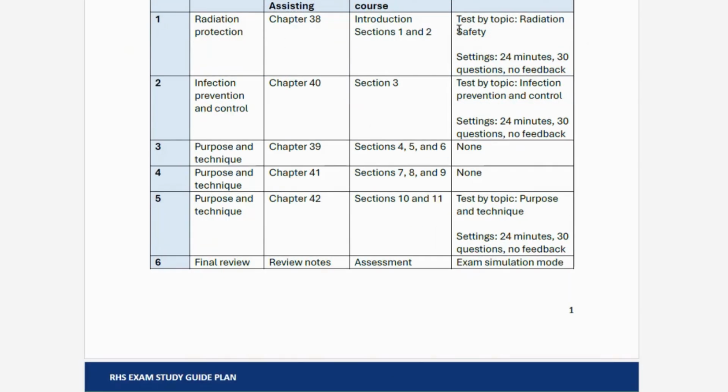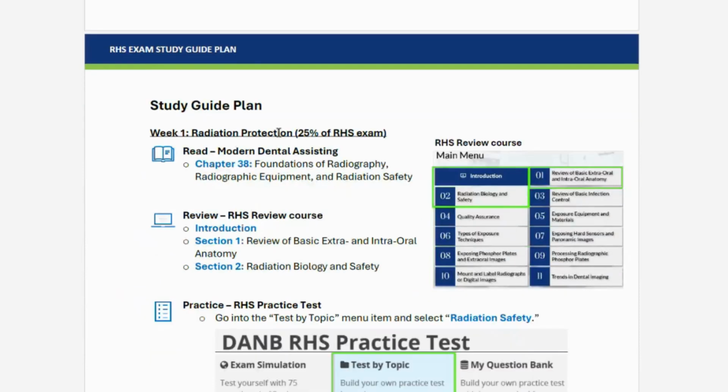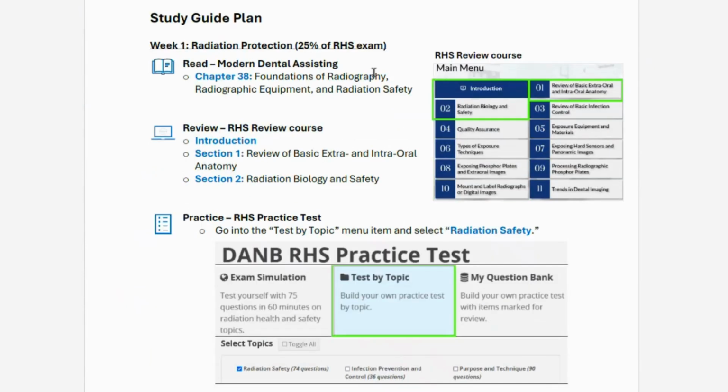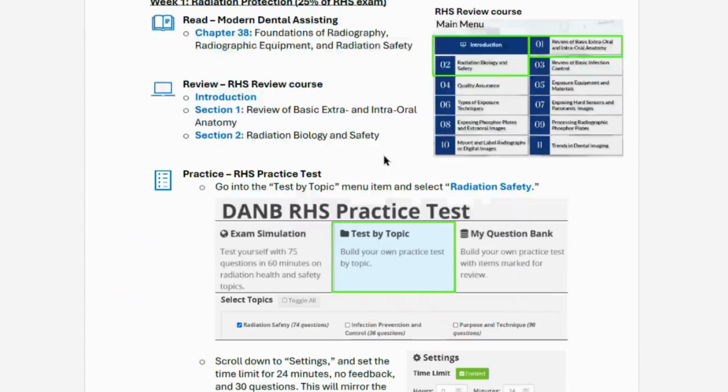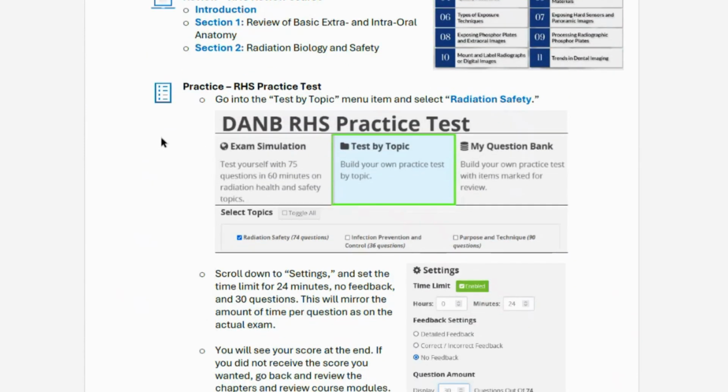So this is at a glance what the plan looks like, and then you can see it goes into detail telling you exactly what to read, what sections to do. And one of the key things here is how to set the practice test so that you are simulating an exam environment and you're getting the same number of questions per minute that will be on the DANB exam. So getting comfortable with that timed test environment can help you mentally prepare for the exam.